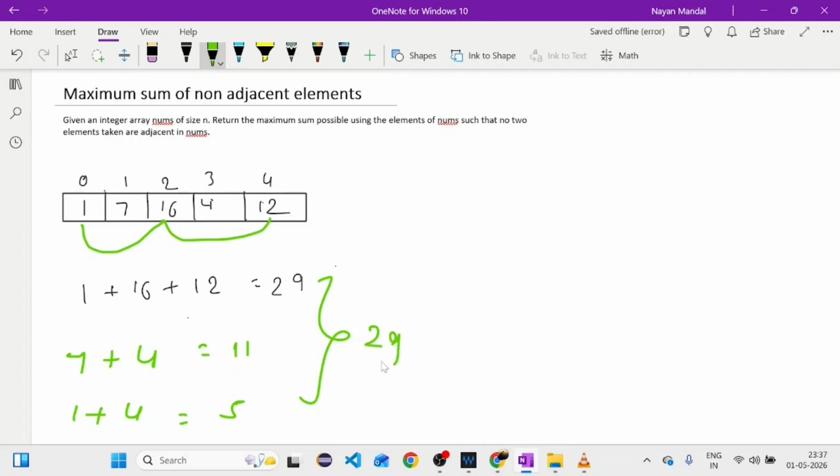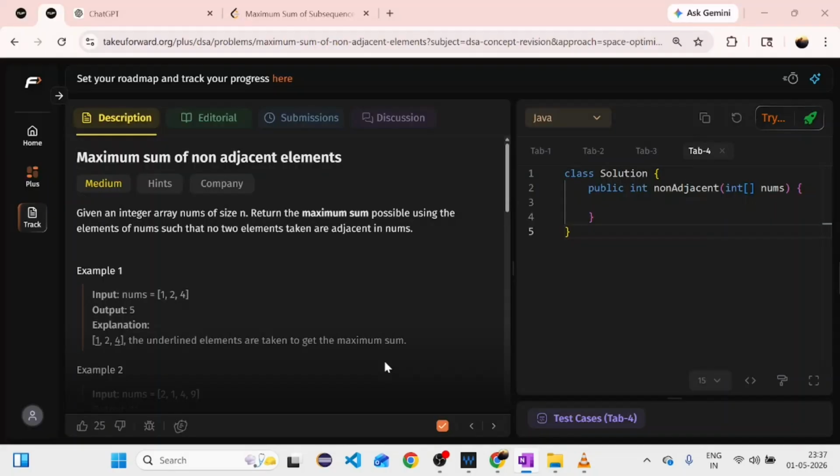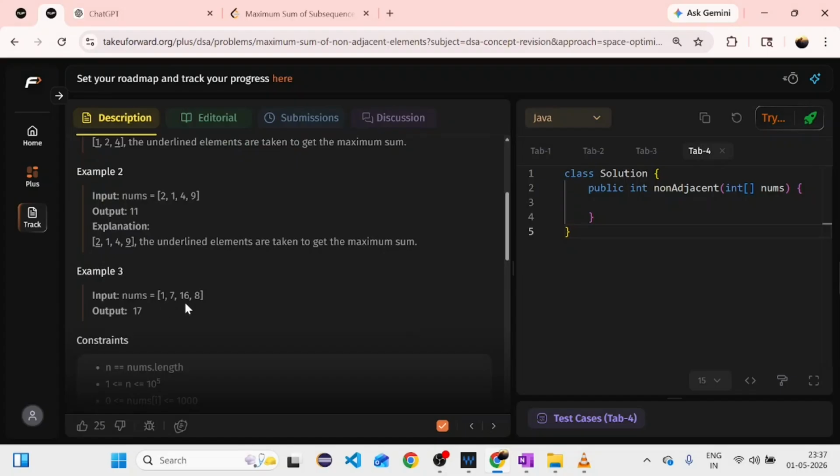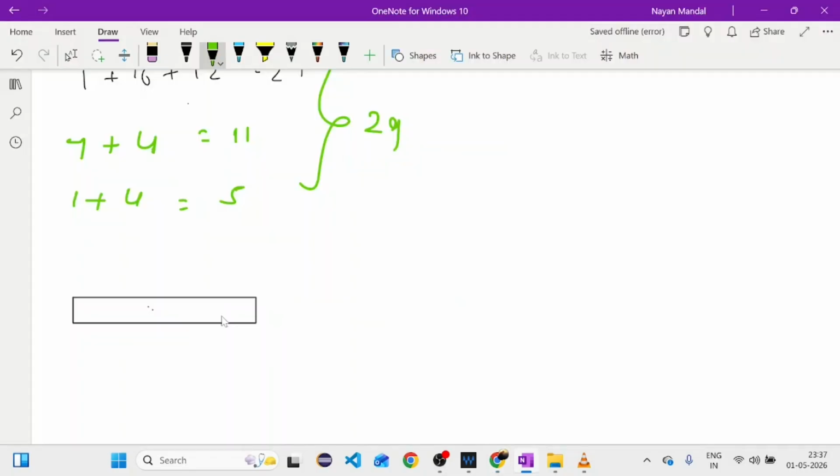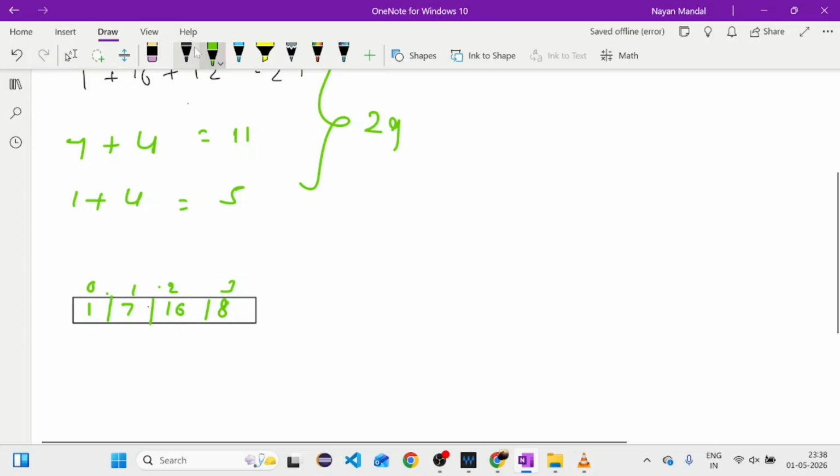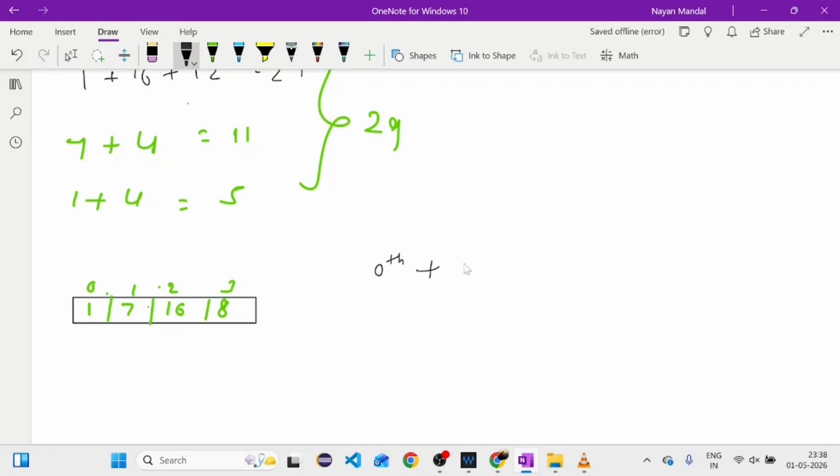So let us see another example which is given in the question as well. 1 7 16 8. So let's see the example. What would be the maximum result? I can take either the 0th element or then the 2nd element. That's it. So the 0th element is 1 plus 16, that would be 17, right?